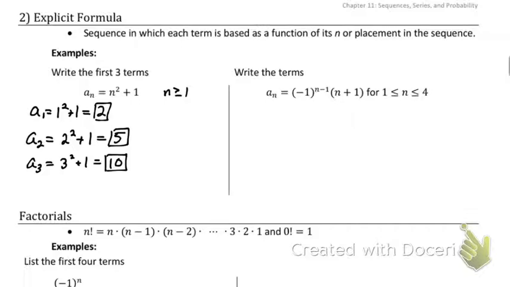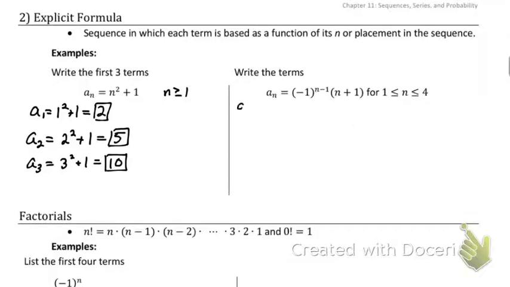All right, our next one is a little more descriptive. It does say we have this formula where we have to go between 1 and 4. That means we have to plug in every number between 1 and 4. It didn't say how many terms I need. It just says write all of them. So we just have to go from 1 to 4 starting out. I do want to note this negative 1 to the n minus 1. We'll talk a lot about this next Monday. It's a special thing that we use to alternate between positives and negatives. This is because negative 1 to a power will either be negative 1 or a positive 1. It won't change our sequence at all except for alternating between positive and negative. And we should see that as we do this problem.